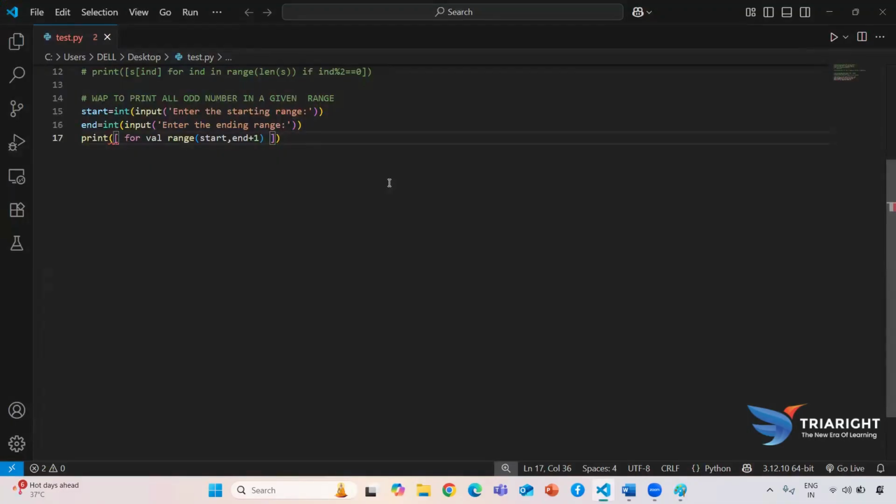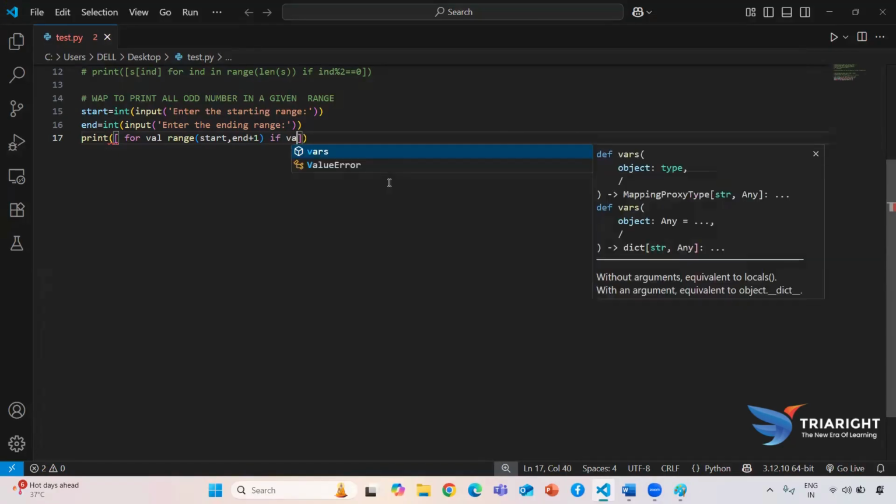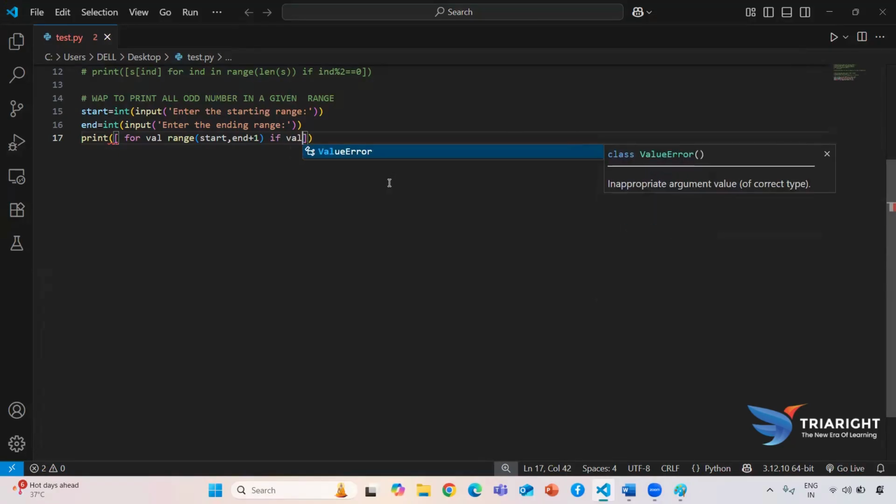Now I need to keep the condition. I am passing if the value I am getting from this range, modular division with 2, is not equal to 0. If that number modulo 2 gives 0, it is an even number, but I want odd numbers.